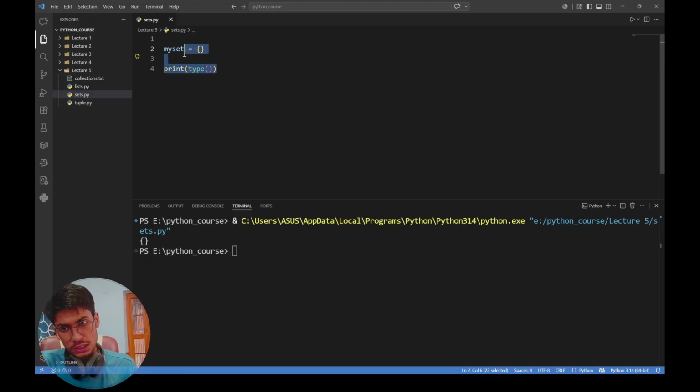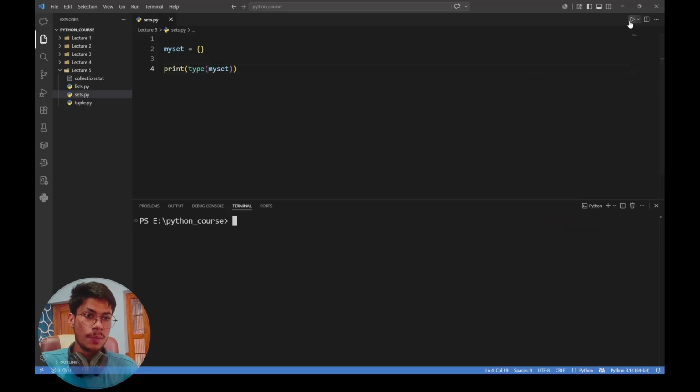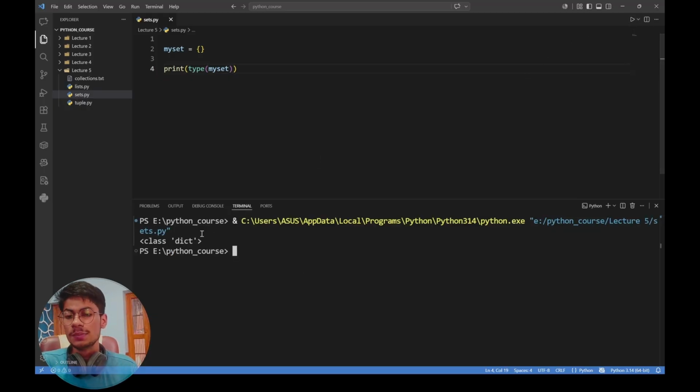Suppose I want to check the data type of this my set variable. If I check the type, you will not see the type to be set. It simply says that the class is dictionary, not set.